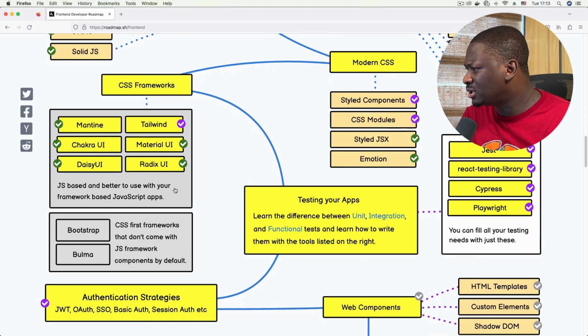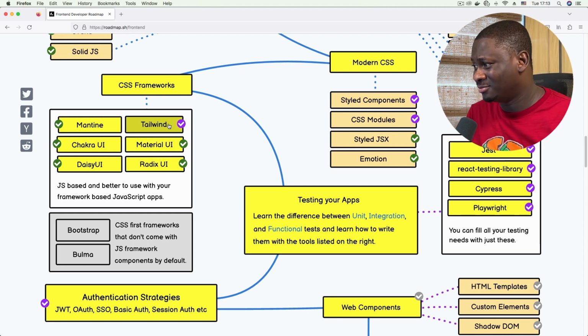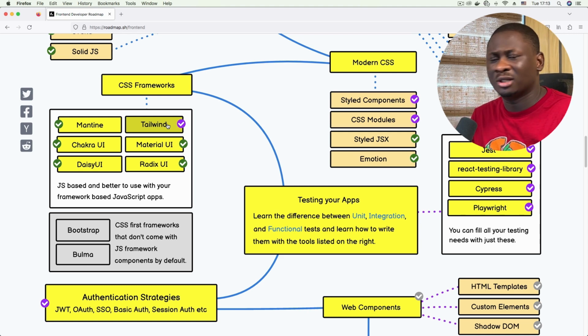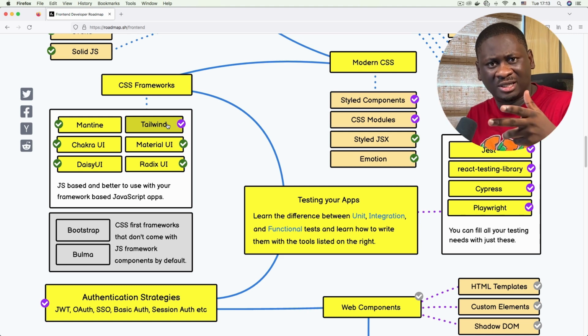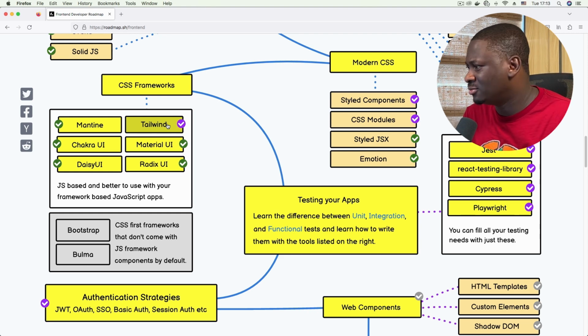CSS frameworks. Of all this, I use Tailwind. Tailwind is amazing. I don't care what anybody says about Tailwind. Tailwind is awesome, for people like me that are not CSS masters. I'll just give myself pro. Yeah. I love Tailwind because it just helps you get a lot done, and all you have to think about is your design, and you just add a few classes and you have it. You start writing like a CSS master. So I love Tailwind. It's amazing, and you see the roadmap.sh guys agree with me. So blue, purple check all the way.